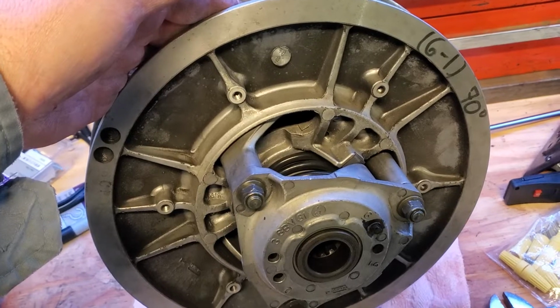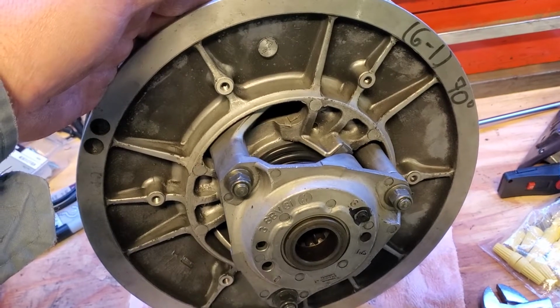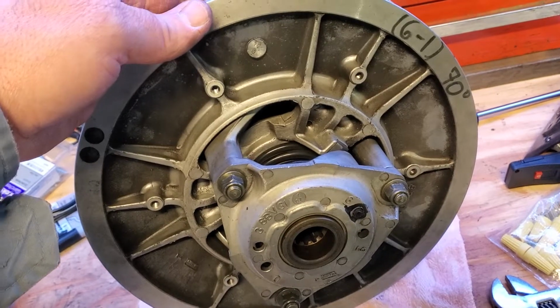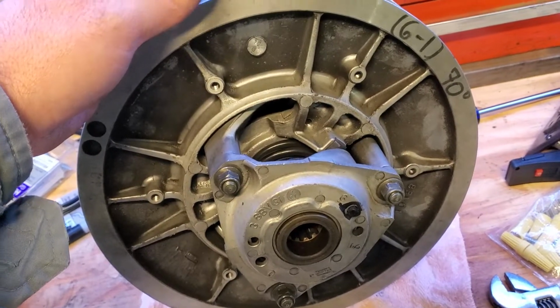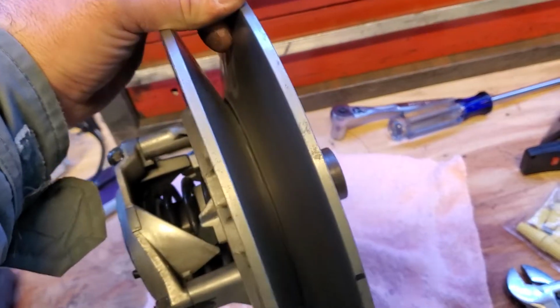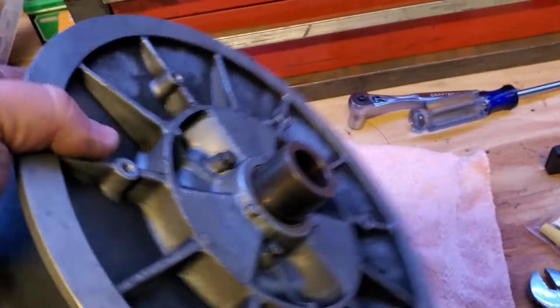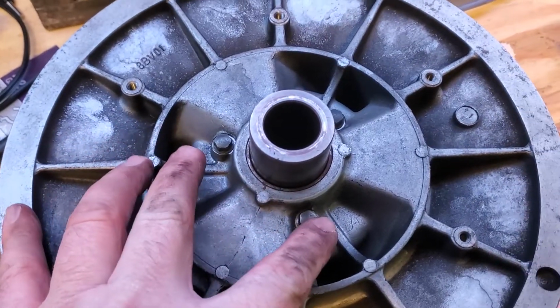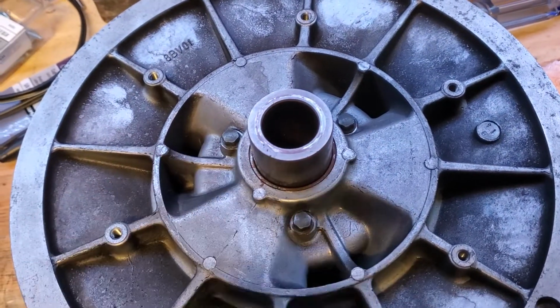So this particular clutch can be found on a lot of Yamahas, the RX-1s, things like that. They use this same kind of clutch on many different things. But the proper way to adjust the spacing between the two sides of the secondary clutch is to use these 3 screws on the back right here. There's one here, and one right there on the back side.